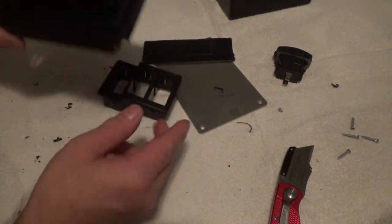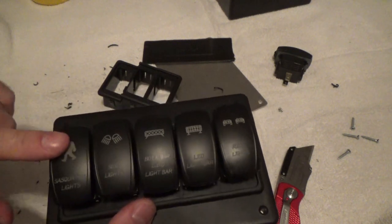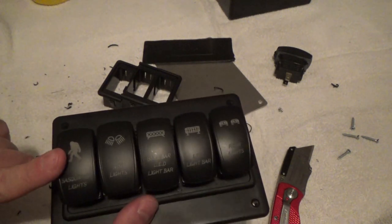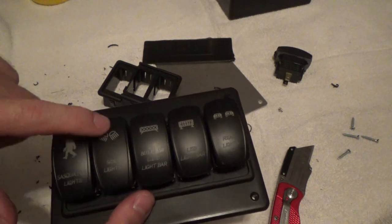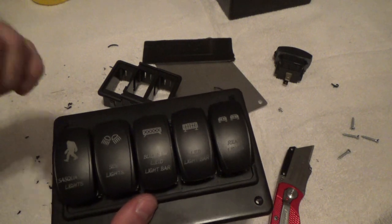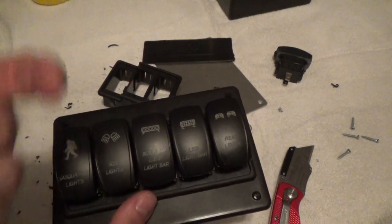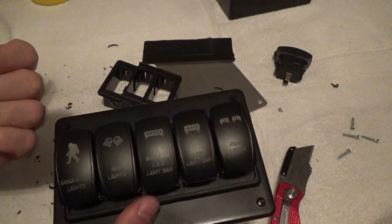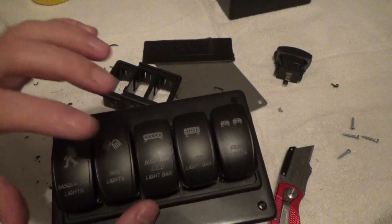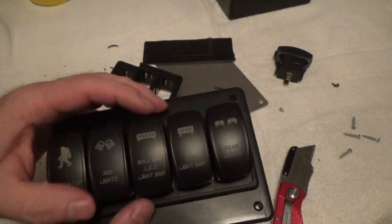Now, I think what I'm going to do with my switches. We've got Sasquatch lights. Sasquatch lights is going to be my 52-inch overhead above my windshield. Side lights, which I have not mounted yet, on the same bar with my 52-inch. I'm going to make a set of tab mounts so I have lights shooting out left and right of the Jeep. So if I'm cruising through the woods with my cat, I can hit that light and see to the left and to the right of where I'm at.